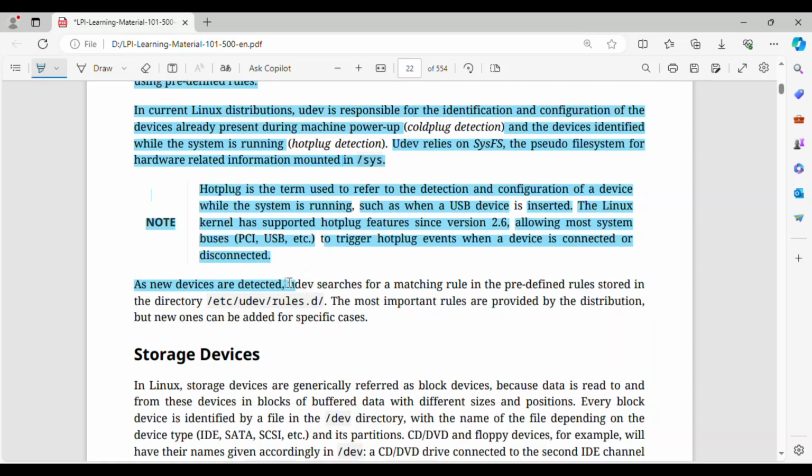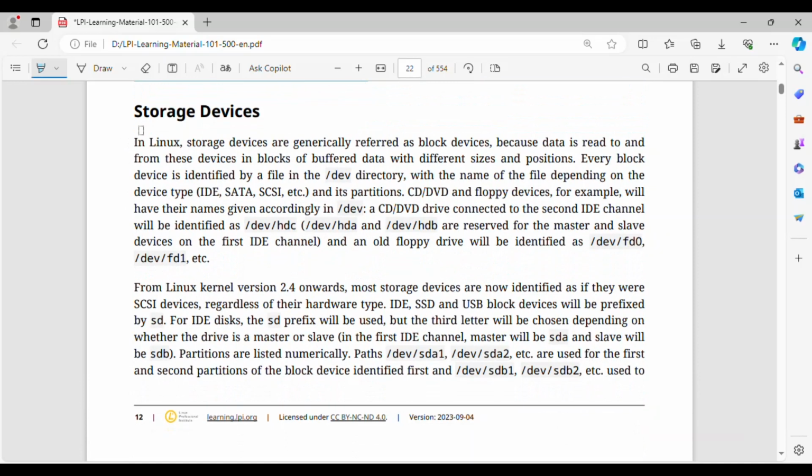As new devices are detected, udev searches for a matching rule in the predefined rules stored in the directory /etc/udev/rules.d/. The most important rules are provided by the distribution, but new ones can be added for specific cases.